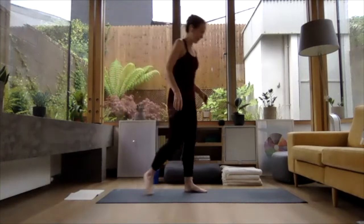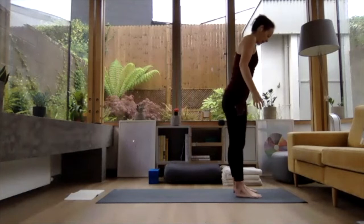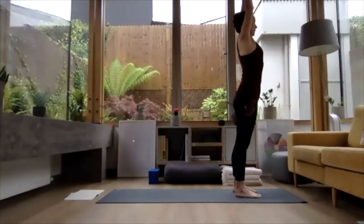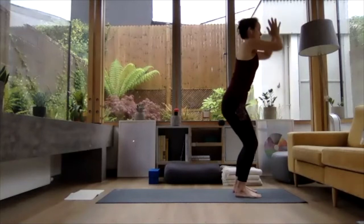Okay, we're coming straight to the other side. You stay where you are. I'm just going to come to the back of my mat so I don't have my back to you. Inhale, reach the arms up high. Exhale into our chair pose.